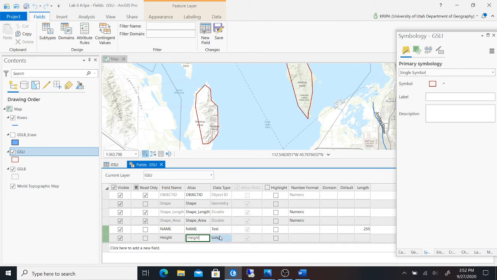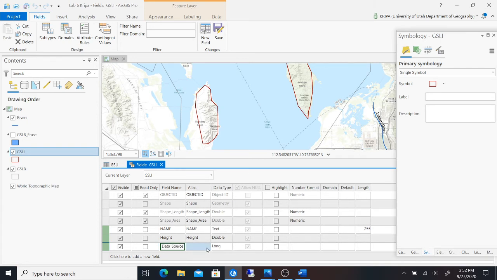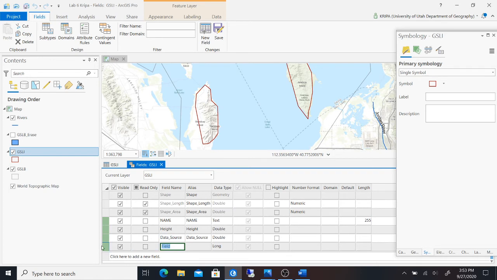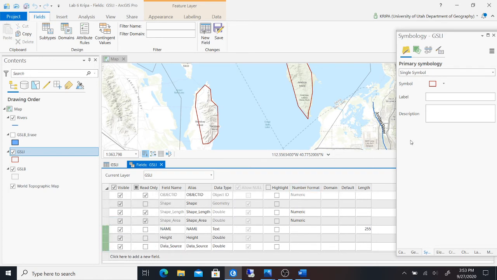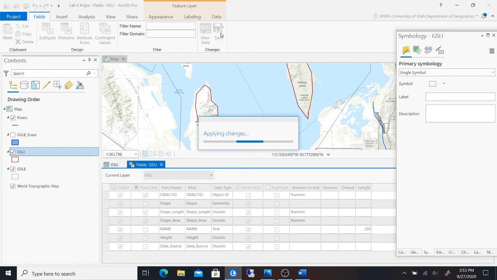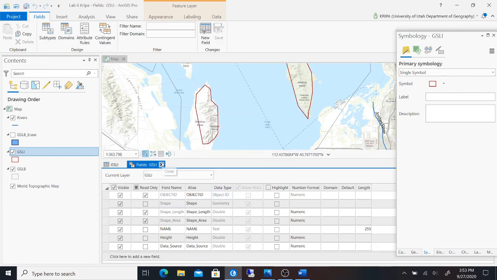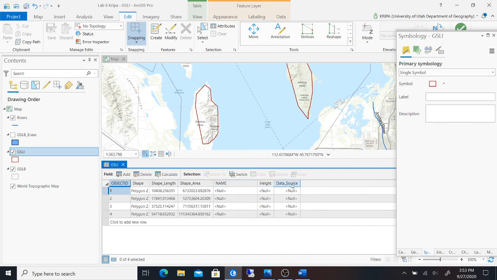Height again. So we're going to select double. And finally, we want data source. Double again. Okay, make sure, oops, we don't want that. So right click, delete, and make sure you're saving it. Okay, let's close this, and you're going to see 3 new columns show up, right?